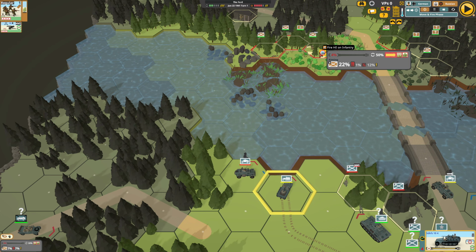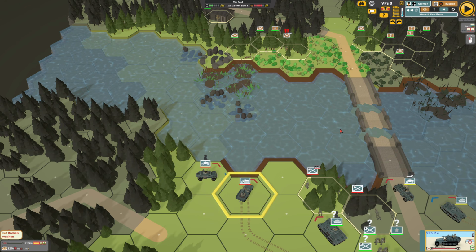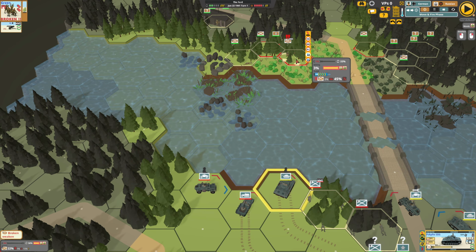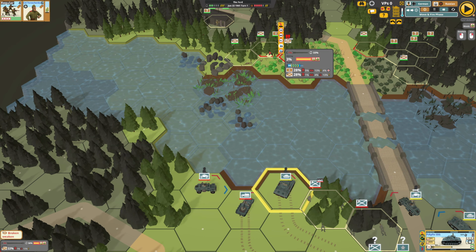That's better. Now the question is, what do I do with my tanks? I guess we'll just move you forward. Again, move and stop. Get you moving forward next time. And you can see we've got a whole plethora of choices here. I'm going to leave the medium machine gun for now and focus in here with the leader.